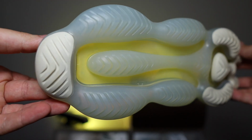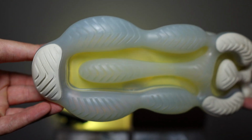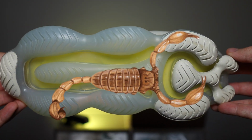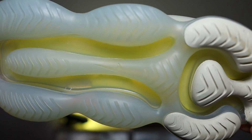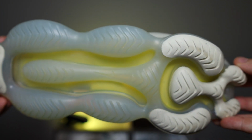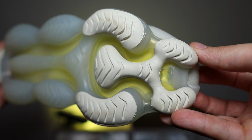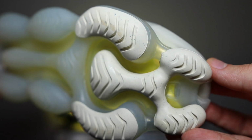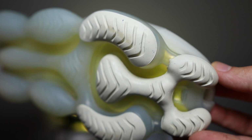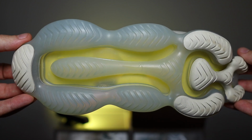But making our way to the outsole, it is the reason why this sneaker is actually called Scorpion. If you look at it from a certain angle, it has the same shape as a scorpion, which is very subtle, but it's actually pretty cool. But this design is a bit like Marmite, either you really like it, or just like Mario Winans, you don't even want to know. We've got that speckled look to the traction panels towards the forefoot and right at the back with that recycled material. Very minimal Nike branding, just a Nike swoosh bang in the middle, and that's about it, broskies.